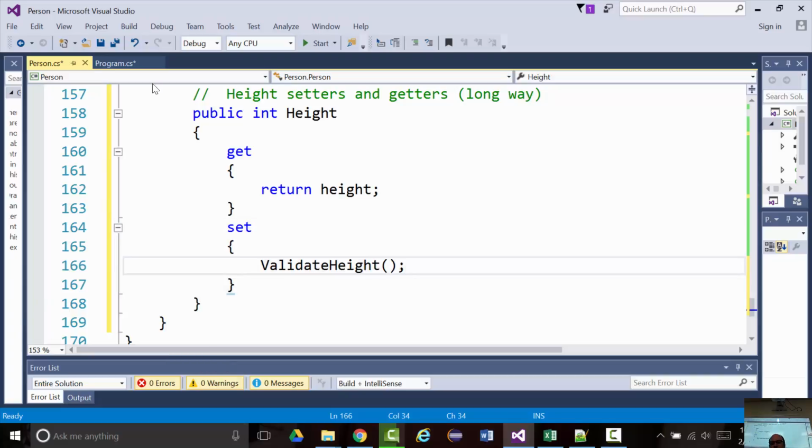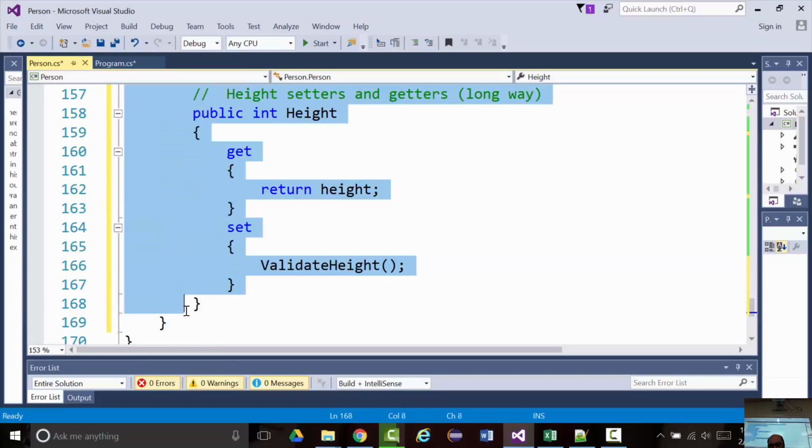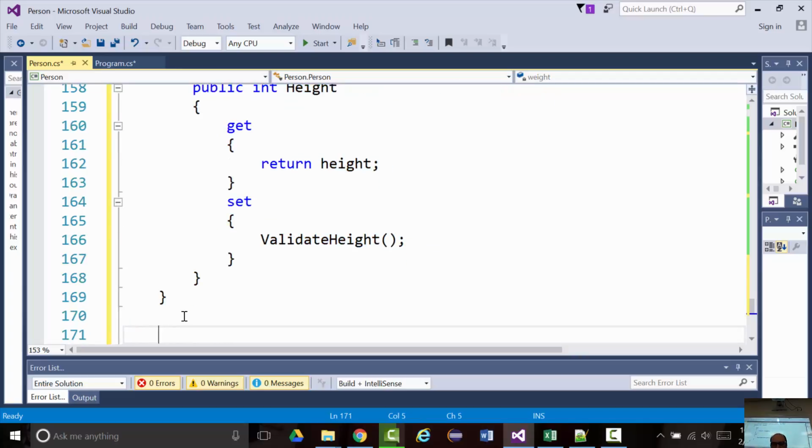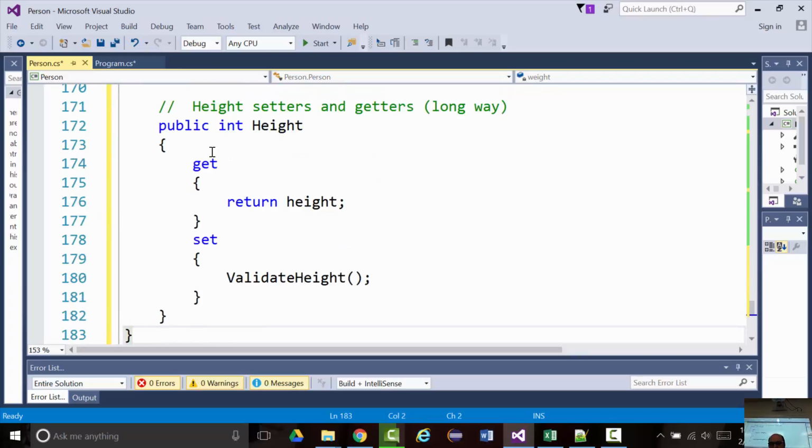So again, I'm going to copy all this to the clipboard, come down here, paste it back in, change this to a W, change this to a W, and a W.